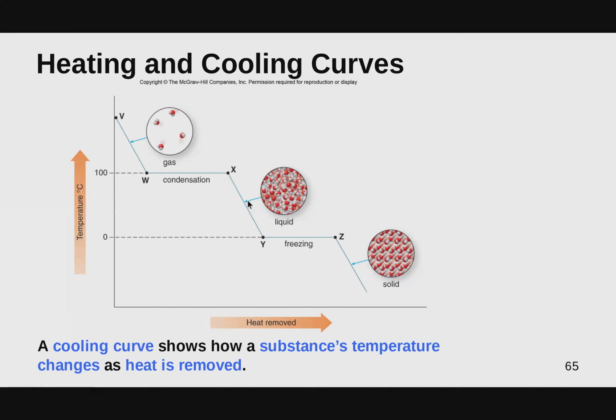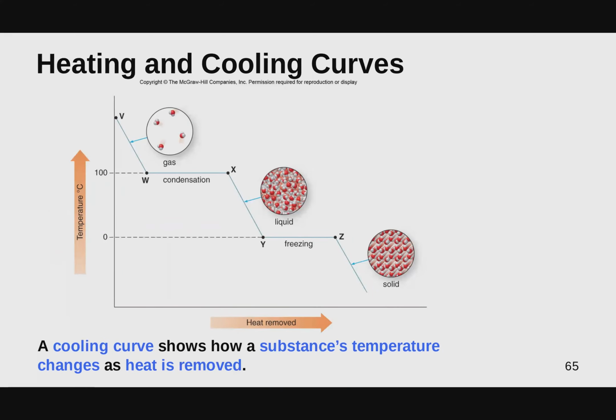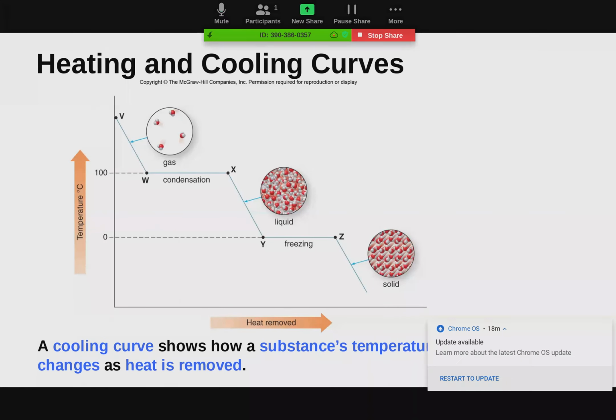And then we have to keep removing heat. And then we hit the freezing point. But again, we have to keep pulling heat away until it hits Z, where eventually it's all a solid. And then we can keep pulling heat away to change the temperature. But again, there are these little plateaus when we look at freezing and melting and so forth, which can easily be visualized in these heating and cooling curves, which you will have taken a peek at during lab. But that's going to be it for today's lecture.